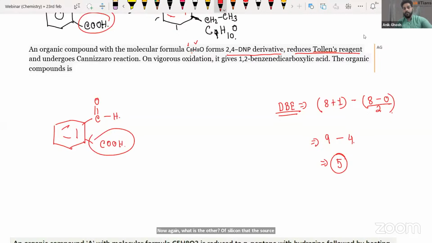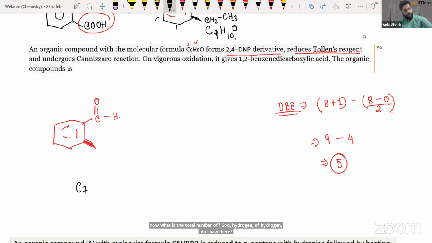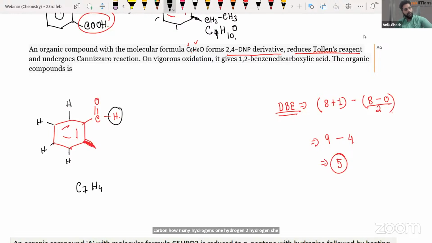Now you compare with the molecular formula here. Right now, what is the total number of carbon, hydrogen, and oxygen do I have here? You can see we have 6 carbons and 1, total 7 carbons. How many hydrogens? 1, 2, 3, 4, and okay, there is one more, I forgot to count that. 5, and there is one oxygen here. C7H5O. Now what are they giving you, guys? C8H8O. So what are we missing right now? We are just missing a CH3 here.